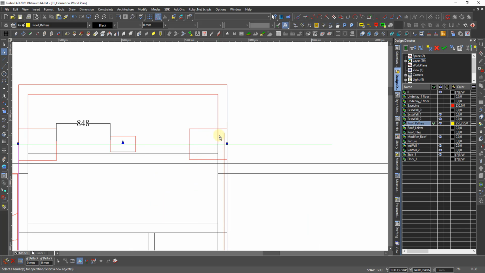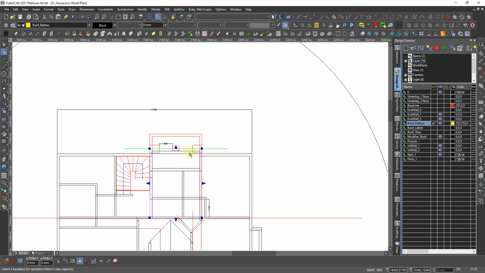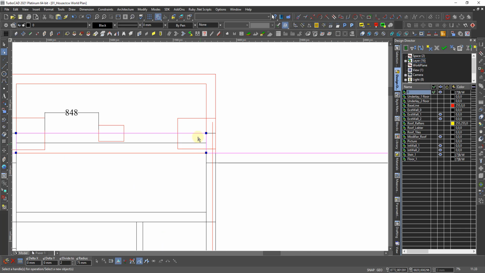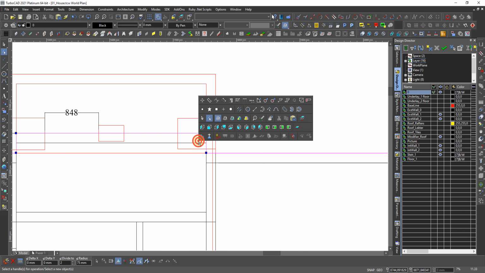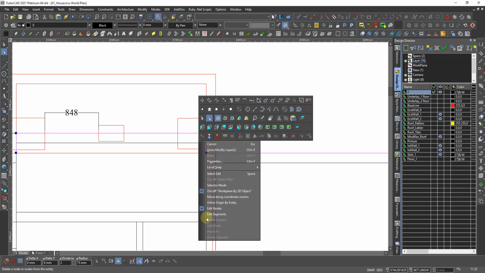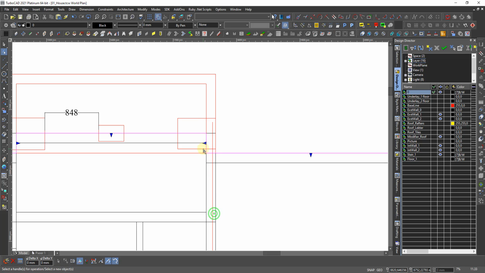Slab is going all the way out. No, a roof after, that's why. Take away this. And then the slab. There it is. That is the arrow. The segment.